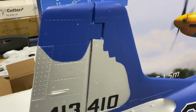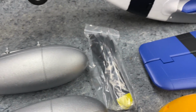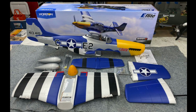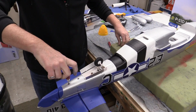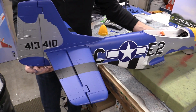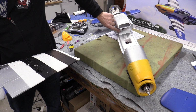E-flite, you know, they have really been engineering some nicely done foam airframes. They've broken the airplane down into about 4 or 5 major components that assemble super quickly. In terms of the assembly itself, guys, you just bolt the tail on, it slides through a slot in the fuselage. And then from there it goes to the wings. You bolt the wings on, and what's interesting is they have integrated connectors at the back of the wing saddle that connect the retract and the flap servos as well as the aileron servos.